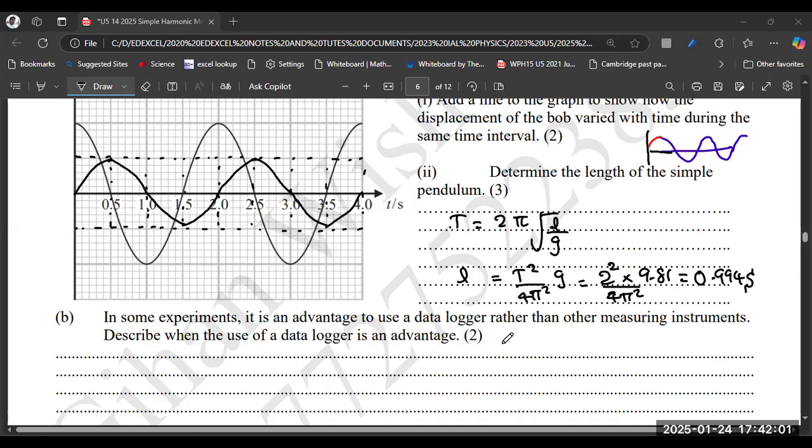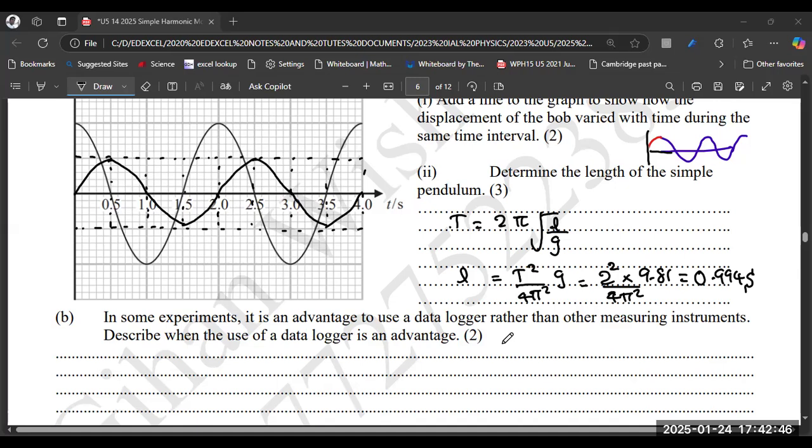What data? Simultaneous data. So one advantage is simultaneous data. That means two data at one instant. Humans can't do that, isn't it? Let's say stopwatch and temperature. When you look at the stopwatch, it's 10 seconds. As soon as it is 10 seconds, you look at the thermometer and get the reading. But when you finish getting the reading, it's not 10 seconds, it's like 12, 13 seconds. So there is a reaction time of 3 seconds. We are not that fast. But if it is a thermal sensor connected to a data logger, it exactly measures the temperature at 10 seconds.